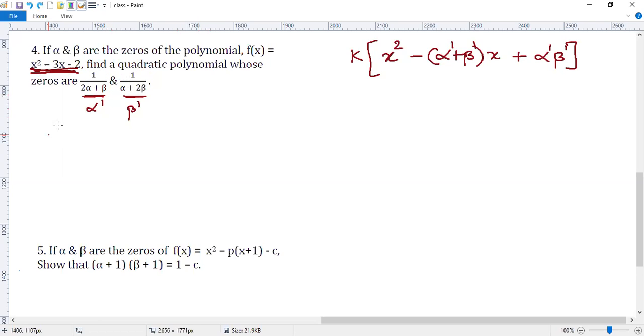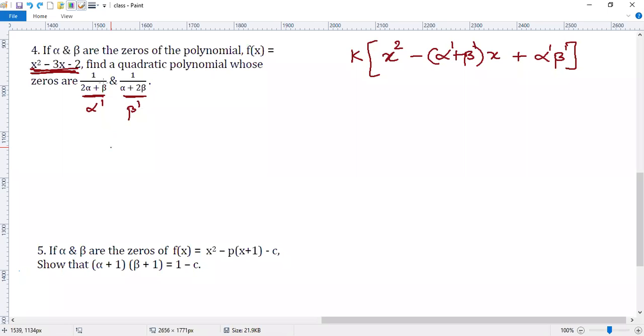X squared minus 3x minus 2 இருக்குன்னா splitting the middle term. X squared minus 2x இது splitting the middle term work out ஆகுமா? Will you be able to get it? ஏன்னா minus 3x இருக்கு. So minus 2x minus x எடுத்தீங்கன்னா what is it? இங்க plus 2 வந்திருக்கணும். But here you are getting minus 2. So splitting the middle term will not work out for this one. Correct? Yes or no? Ma'am, we can substitute x is equal to 1 by 2 alpha plus beta. X is equal to 1 by 2 alpha plus beta.